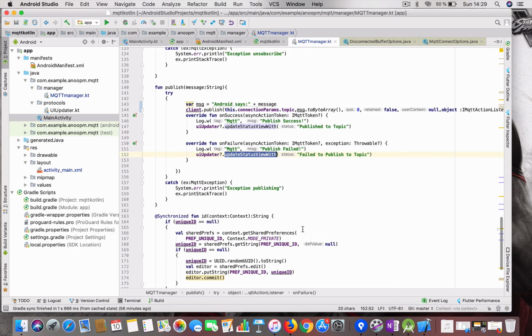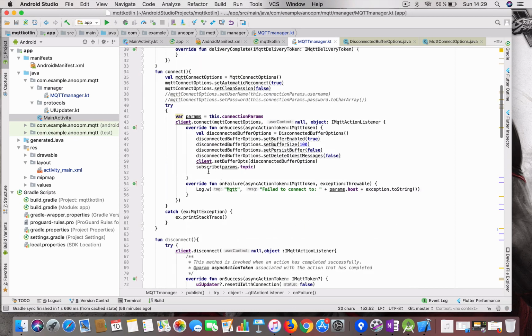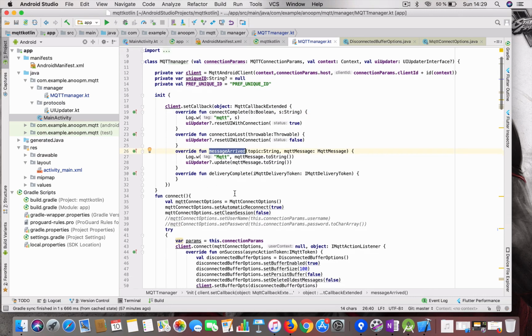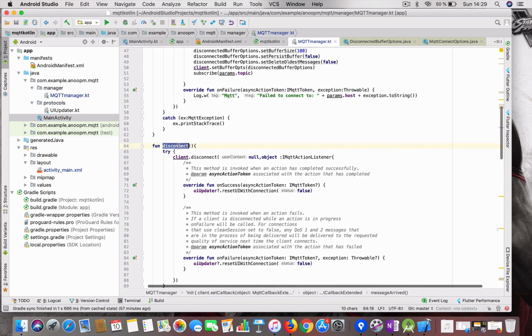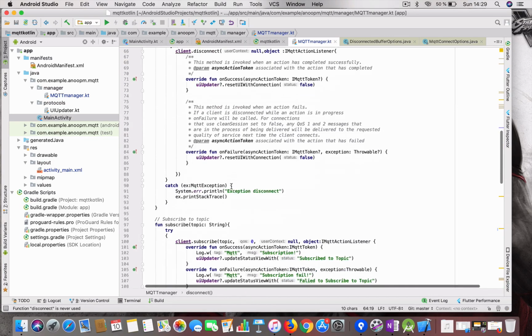So we have seen creating the Android MQTT client, setting it up, connecting to the broker, then publishing a message, and subscription by default. Of course, after connect you will be subscribing. Then all the callbacks which manage the connection state and the message state are managed over here. Then you have a method to disconnect the connection. Right now I have not wired it with any UI elements, but if you want to use it, just call disconnect on the client.